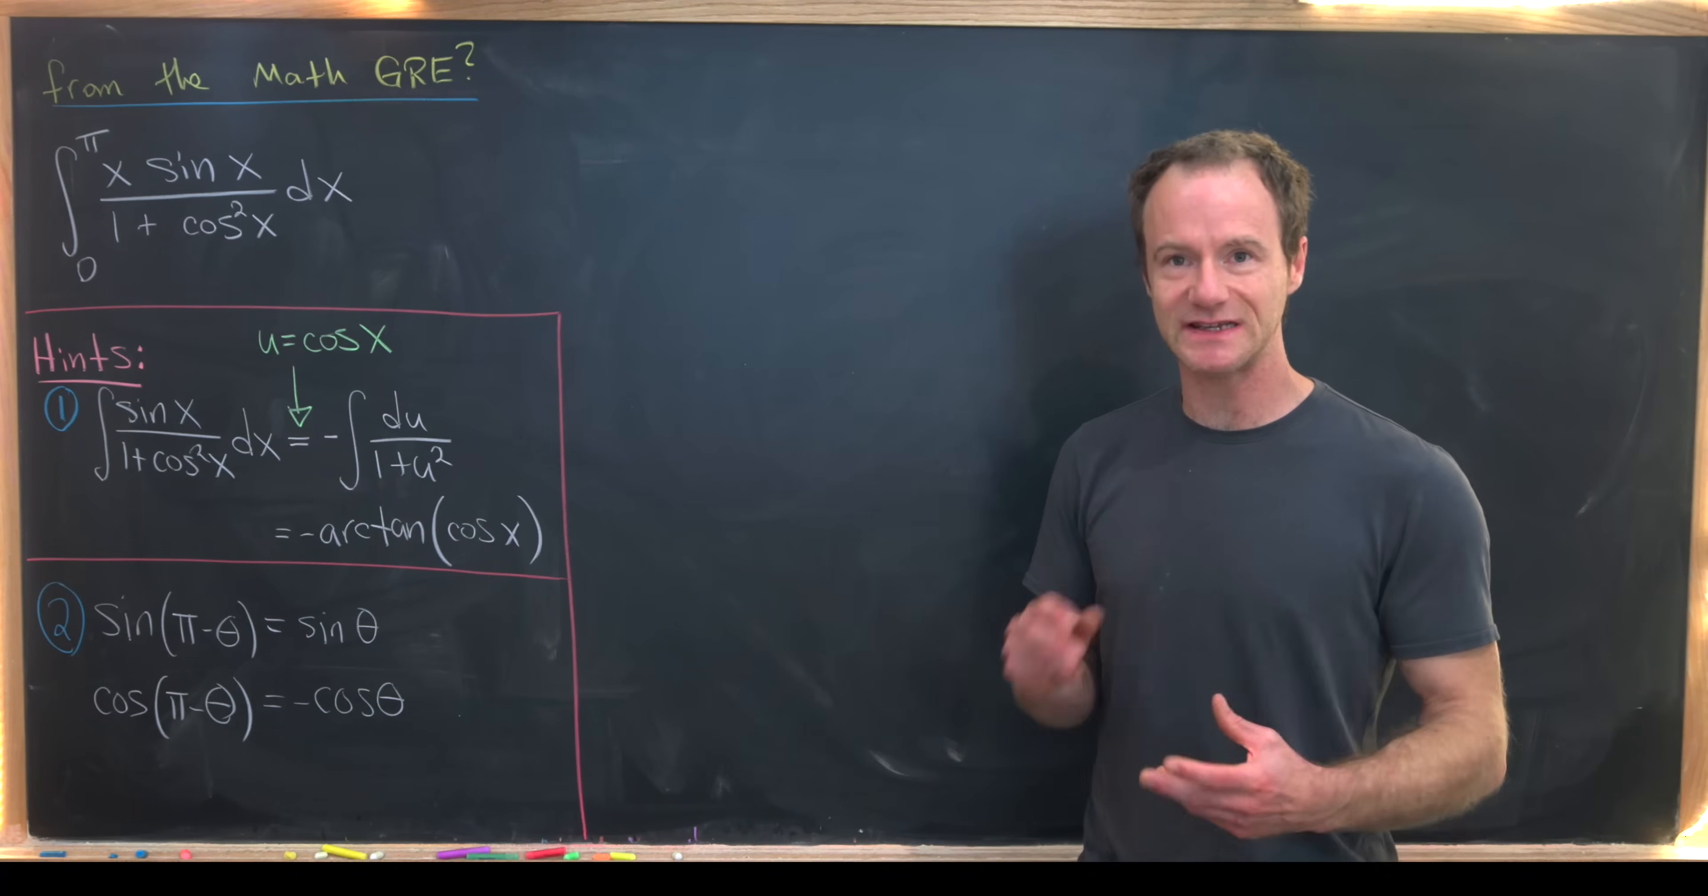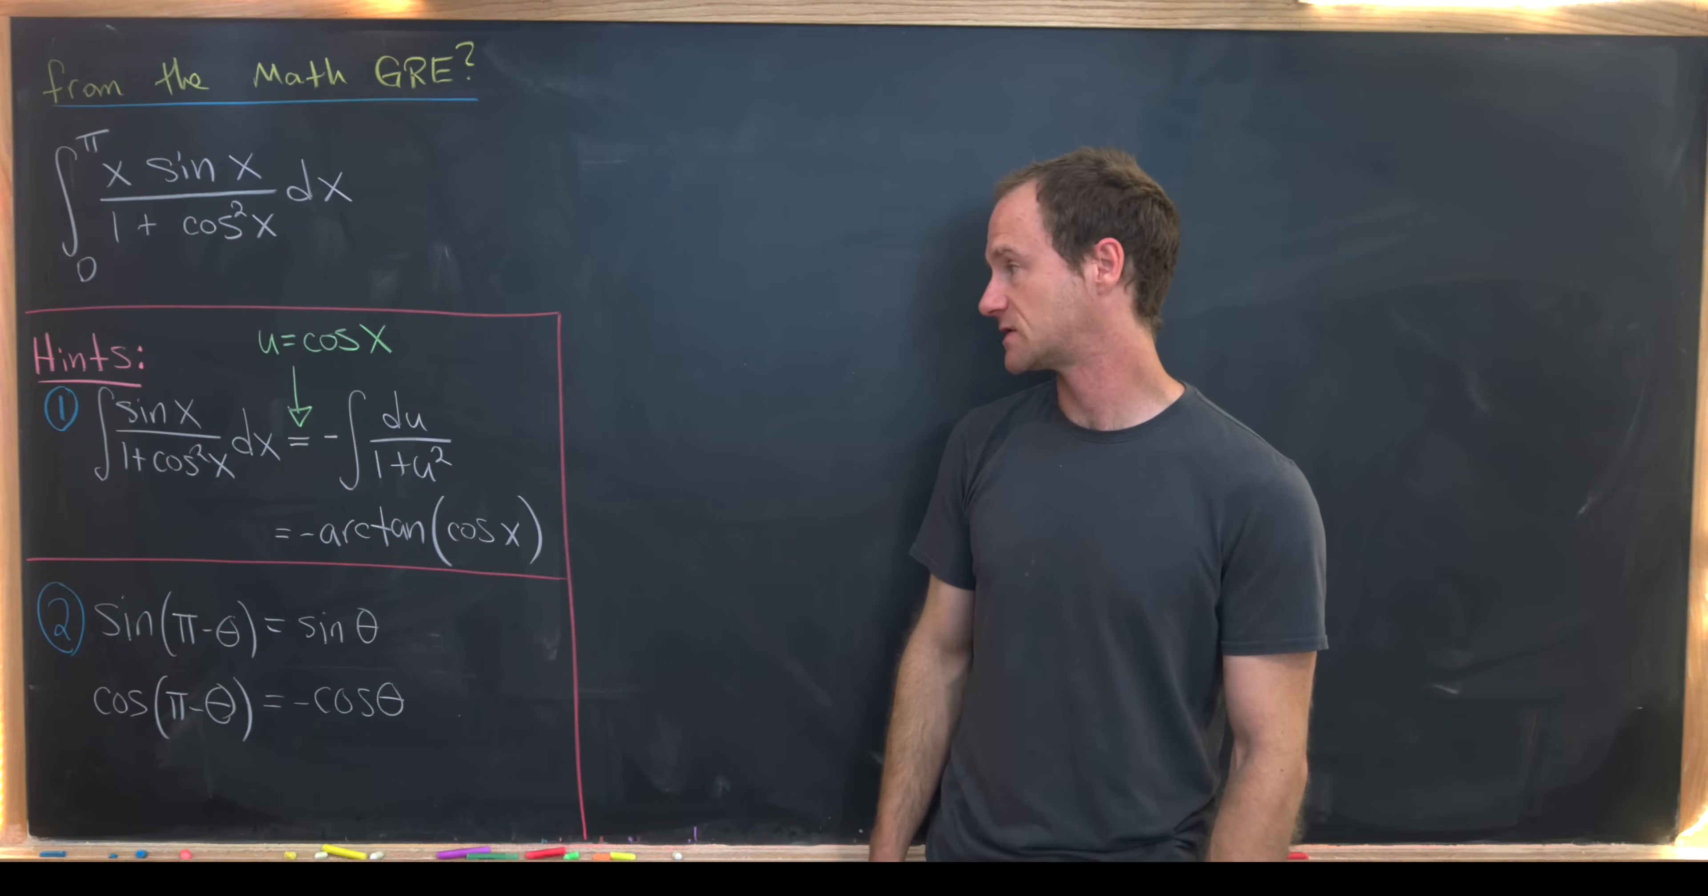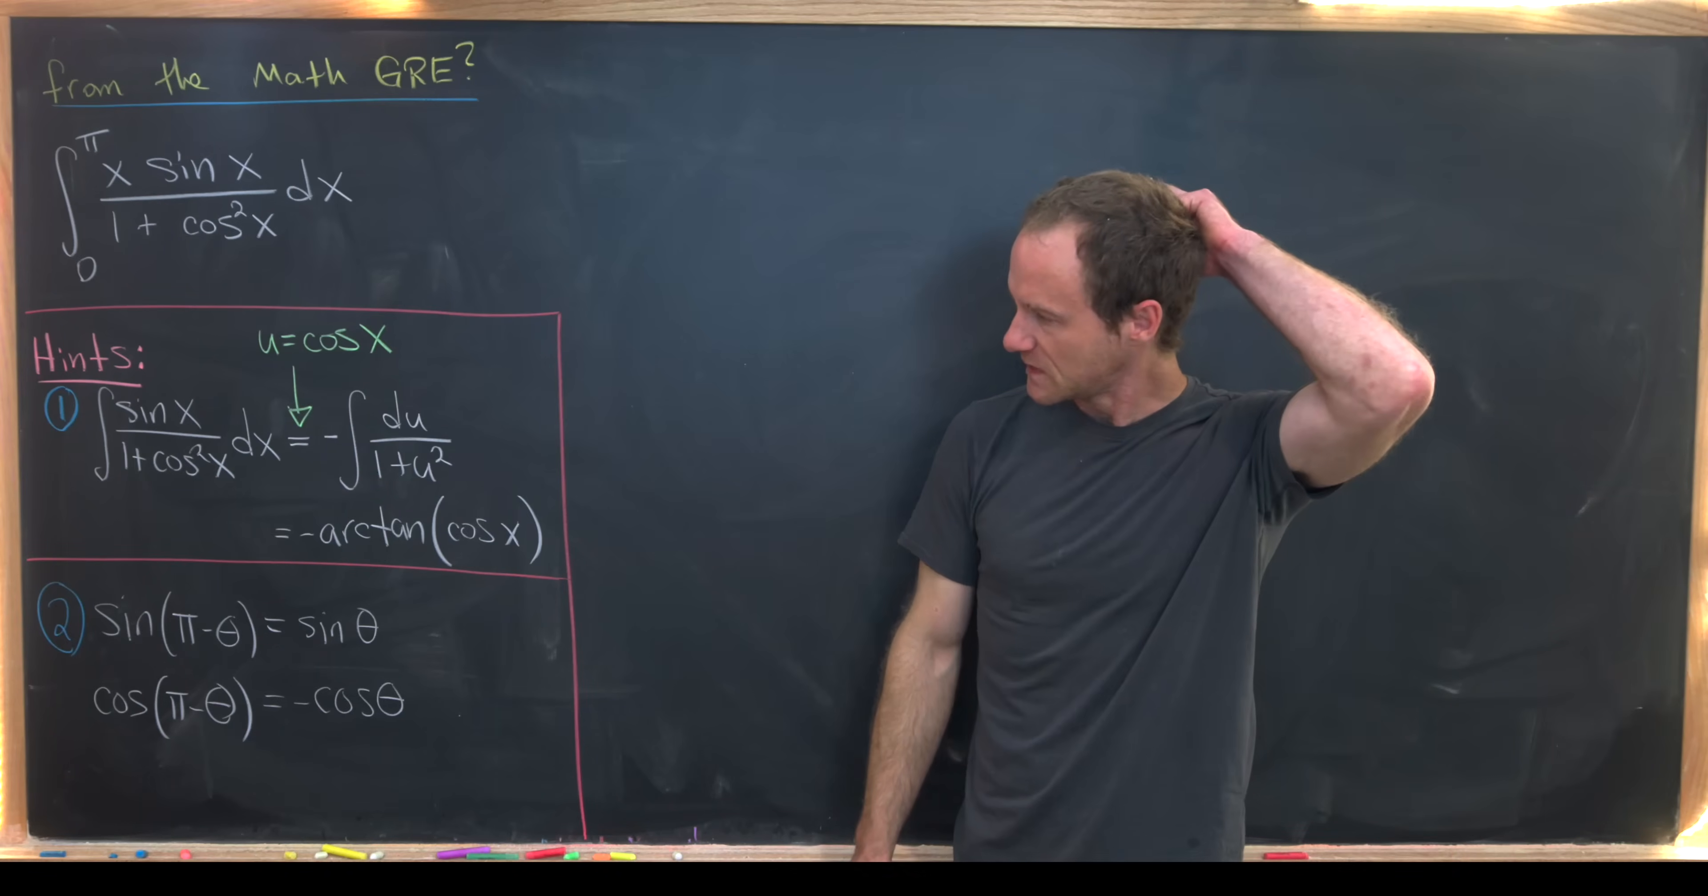Our first hint is maybe using the technique of wishful thinking. By wishful thinking you look at the problem and simplify it in some way so that it's easier to solve. Let's notice if we get rid of this multiplier of x, it's actually pretty easy to take this integral. We would have the integral of sine x over 1 plus cosine squared x via a pretty simple u substitution, u equals cosine x. We can transform that into negative the integral of du over 1 plus u squared, which clearly integrates out to minus arctan of u or minus arctan of cosine of x. Now we've got our wishful thinking taken care of, our goal should be how to transform this integral into an integral like this, which is easier to deal with.